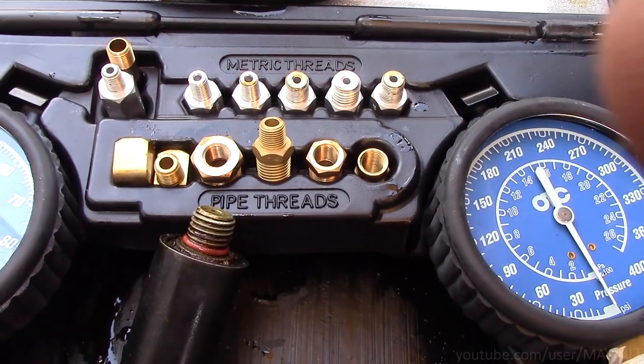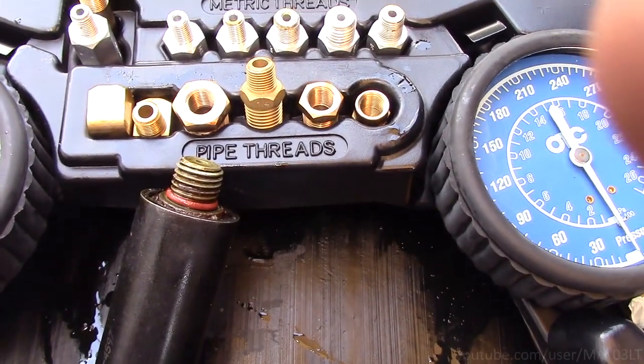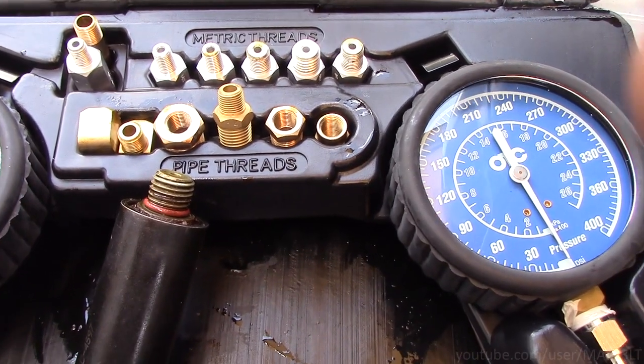We're back on the Trailblazer. The oil pressure gauge doesn't tell you the actual oil pressure. Where we last left off, I wanted to hook up my oil pressure tester to where the oil pressure switch sits, but due to the size of the switch, none of the adapters in my kit would fit. The oil pressure switch is a weird size — M16 with a 2.0 thread pitch — and I couldn't find anything to make work to read the pressure there.